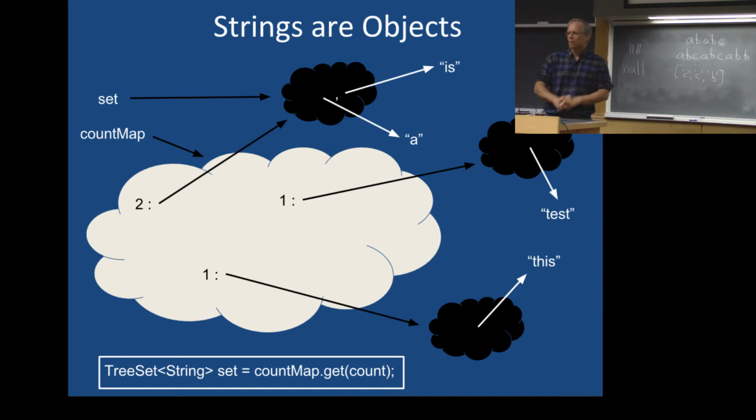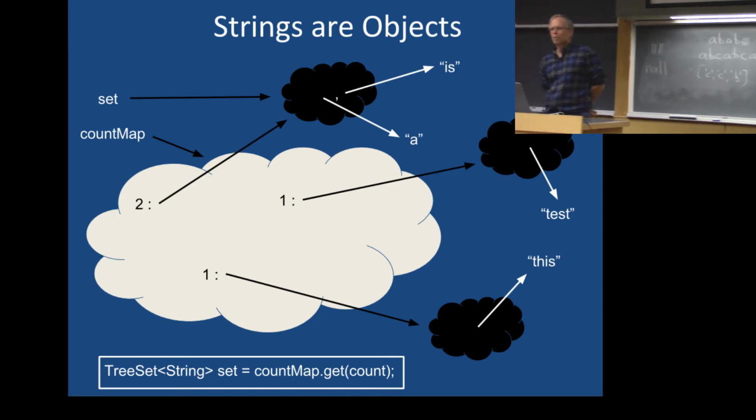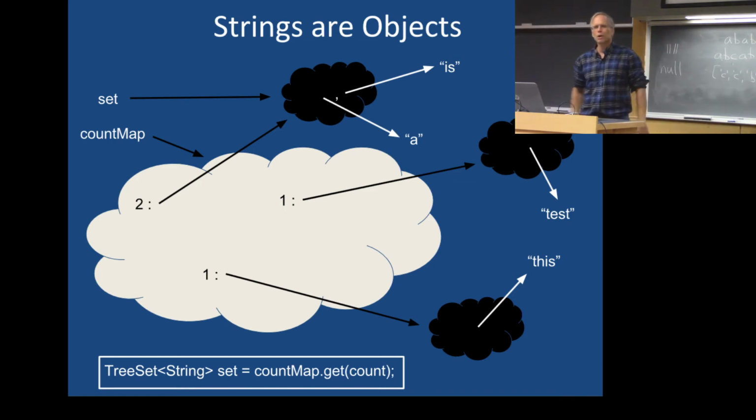Why hasn't this come up before? We've been using strings since day one. Why haven't we had to worry about the fact that strings aren't copied around, they're just referred to indirectly? Yeah? We sort of have, that's why we can't use double equals. Okay. That's why double equals doesn't work. When you do double equals, you have a variable that contains a reference to a string, another variable that contains a reference to a string, and you ask if they're double equal. It's asking, are the references the same? Whereas dot equals will say, do the strings contain the same characters?